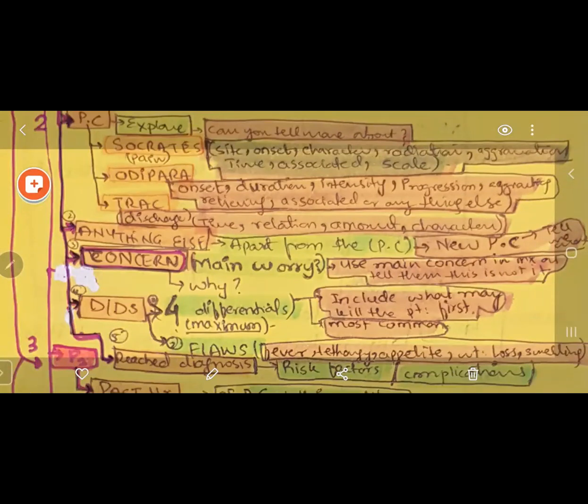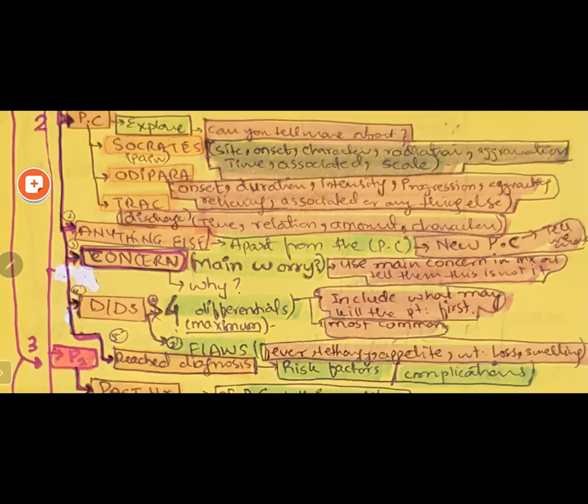After you're done with your presenting complaint, and if the person came for pain, and then you told them, is there anything else, right? Then that becomes your presenting complaint too. Then you have to use these mnemonics and explore that presenting complaint. So you need to keep on exploring until the patient says, this is it, there is nothing else. Then you move to the next thing, where you still ask them, is there anything that you're really worried about today? But you'd only do this main concern thing when you are in a non-emergency setup, right?